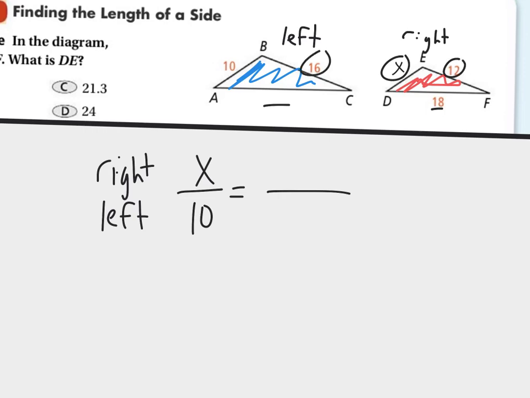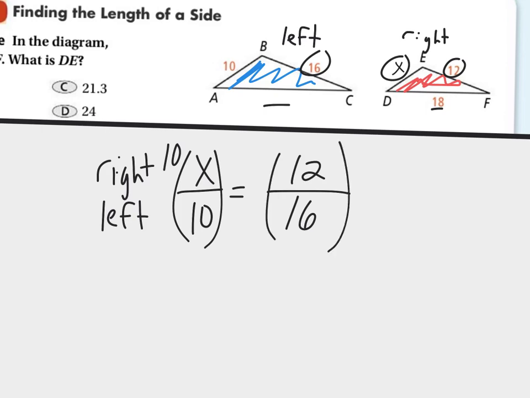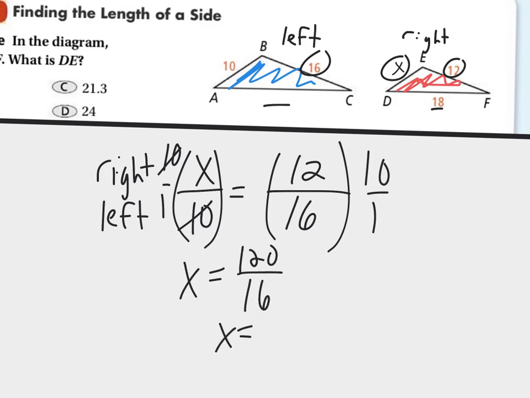So I know a 12 and a 16. 12 is gonna go across from the X, because it's from the same triangle, and then that would be over 16. Potentially we could reduce, we could find patterns here. If not, we could say they're dividing by 10, I'm going to multiply by 10. And then when you divide that out, you'll get 7 5/10 or 7 1/2. They didn't tell us what the units are, so we're just going to leave it at that.